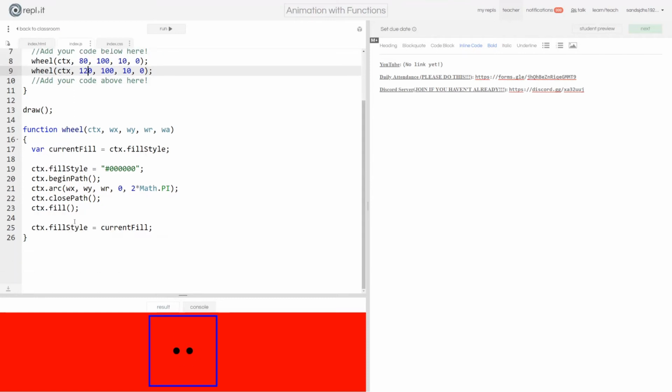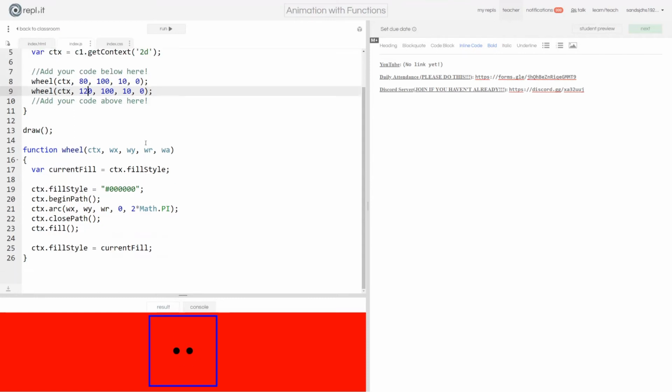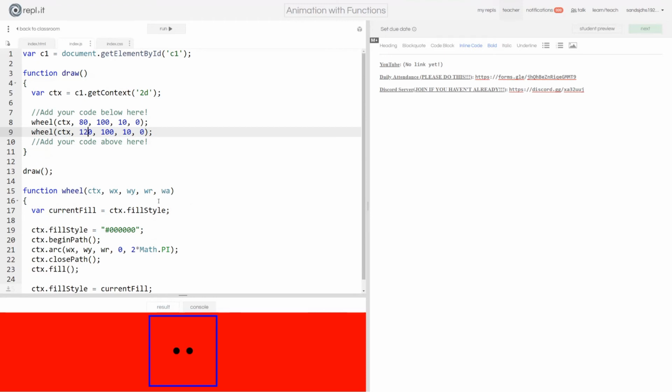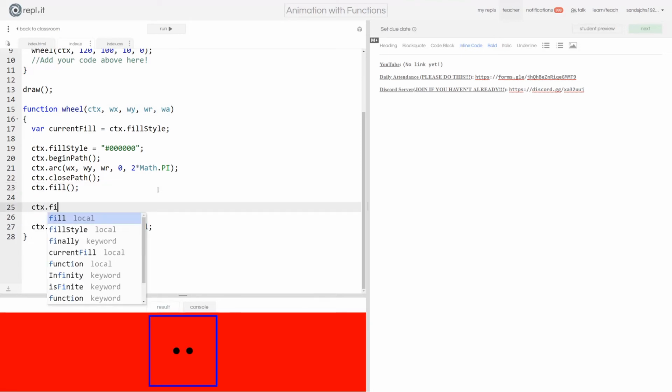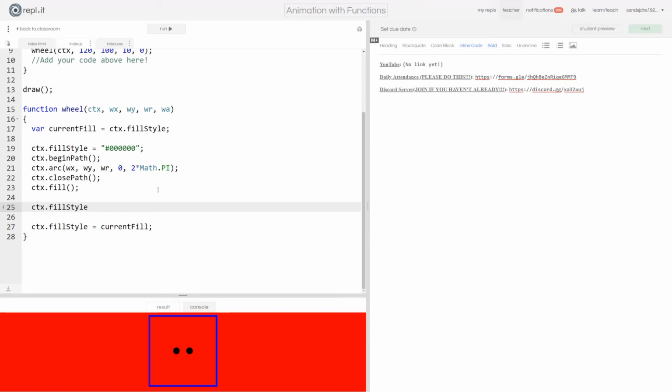All right, now obviously we had a few other things that we wanted to do with this. Firstly, we wanted these wheels to spin, which we use this angle for, and also we need to have something to differentiate what part of the wheel is up or down or whatever. So let's do what we did yesterday, which is we're going to now change the fill style to some gray value. I'm actually going to copy this to make my life a lot easier.